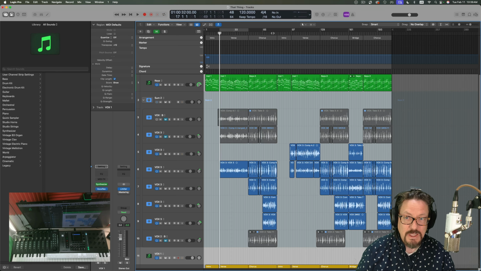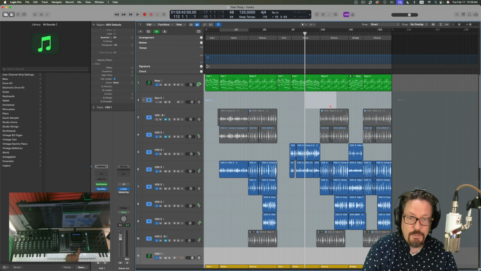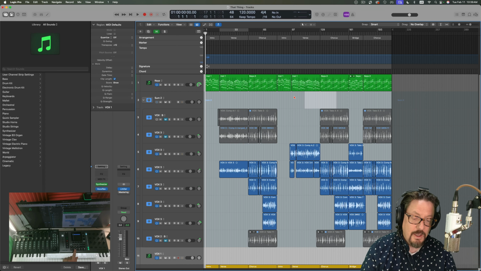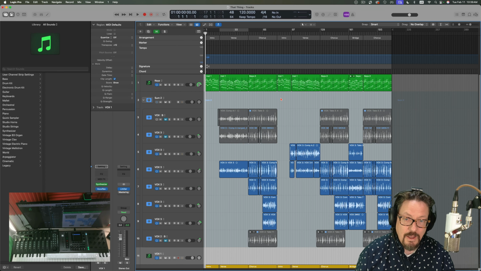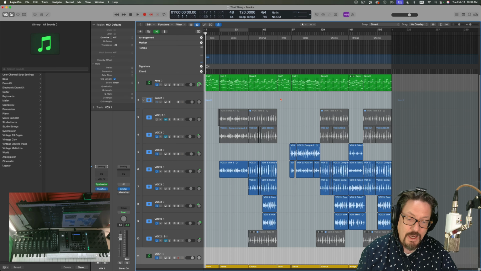Or if I'm not using a cycle, maybe I've just got a marquee area here. I can just push stop and it'll take me to the beginning of that or to the beginning of the song. I find this way is a lot more flexible for me because I have a stop button right in front of me that's really handy to be able to use. And so that takes me all around the place.